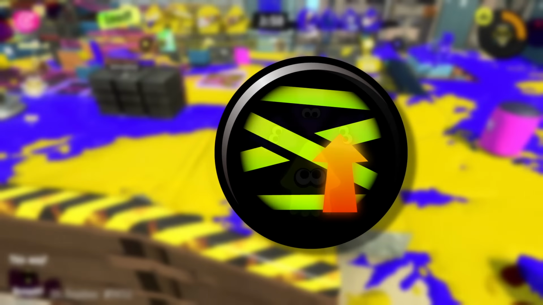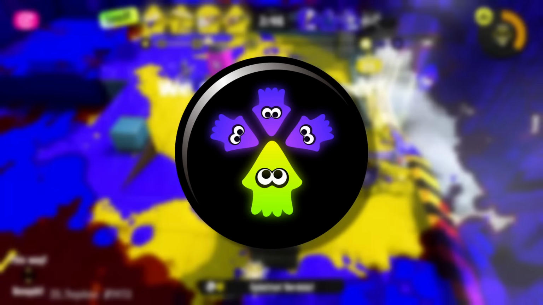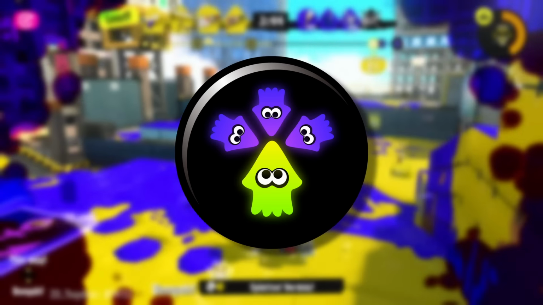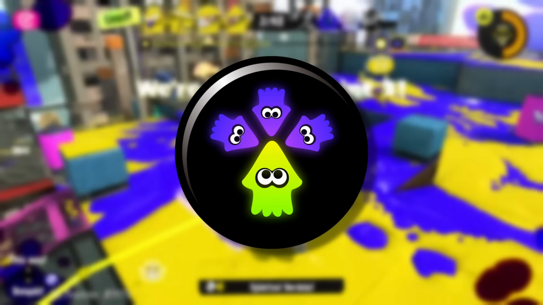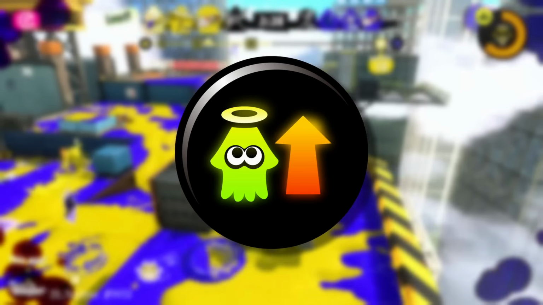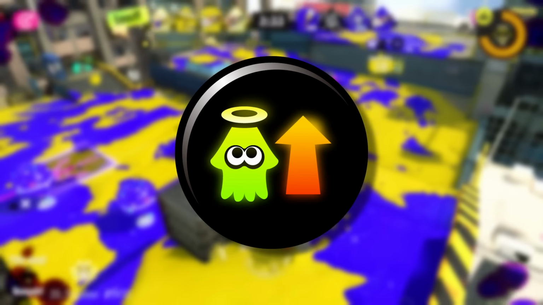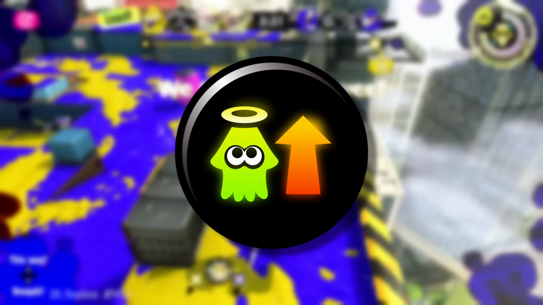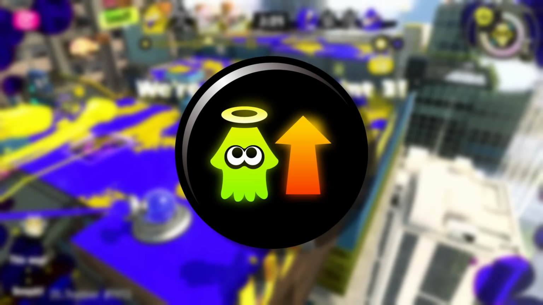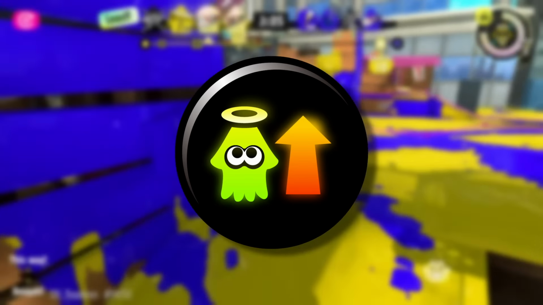Tenacity passively fills your special gauge the more players on your team are down. It's just a worse version of special charge since it isn't always active and the effect it gives is just not that strong. Comeback, on the other hand, is a great ability for weapons that fight and die a lot, and is usually used in combination with Quick Respawn. It is active for 20 seconds after respawning and gives you 10 AP or 1 main of Ink Saver Main and Sub, Ink Recovery, Run Speed and Swim Speed up, and also Special Charge up.